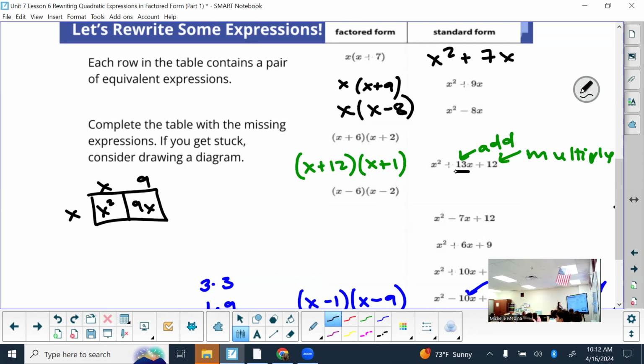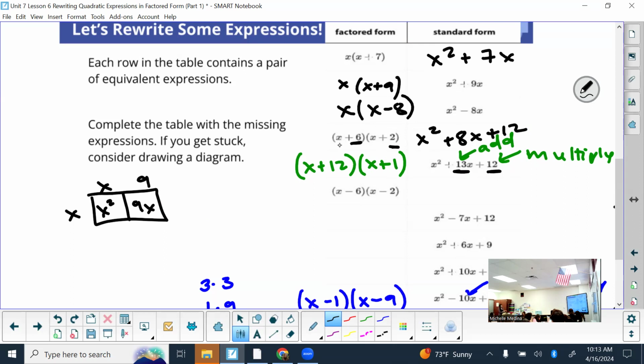However, if you follow what we observed today, if it is in a format like this, it always starts with x squared. The number in front of the x is when you add these 2 numbers. So class with 6 plus 2. So it'll be plus 8x. And then the constant is always when you multiply these 2 numbers. So what's 6 times 2? So then it'll be plus 5. But of course, you could always make your box diagram, whatever you need to do, as long as you get the right answer without cheating.